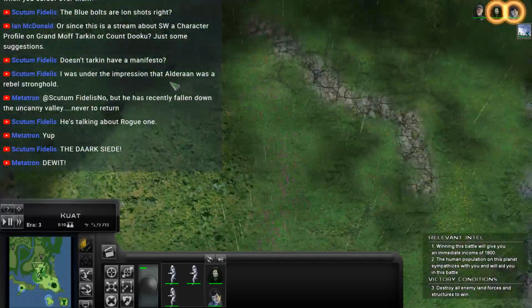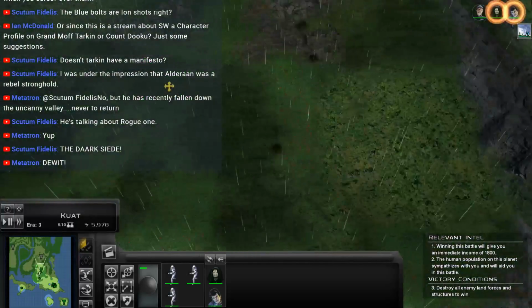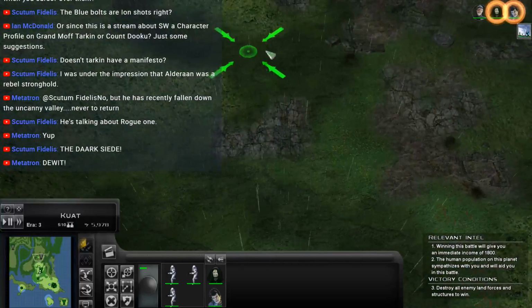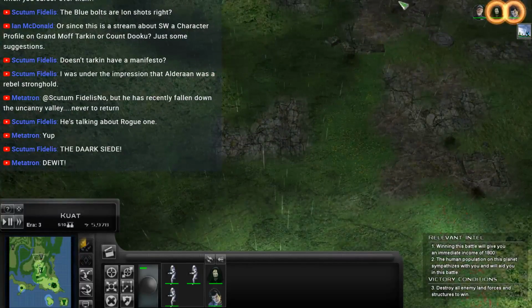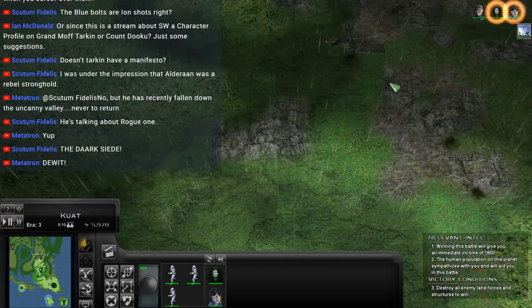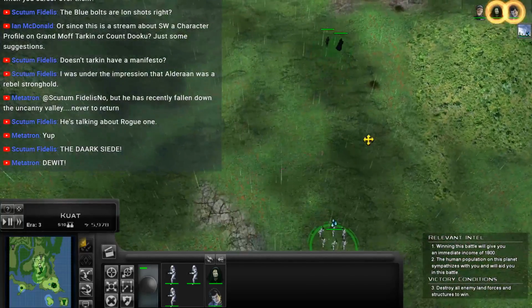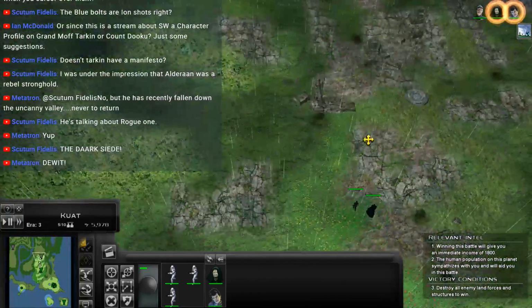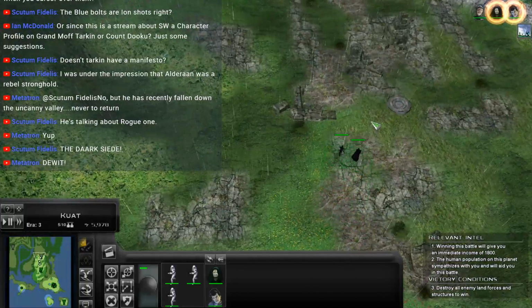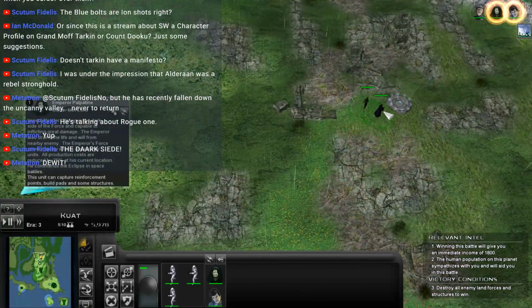So yeah, the ground battles in this game I don't think are that good. It's kind of the space battles that made this, but you know. Hopefully in the next battle I'm going to be able to show you the Executor class, because Grand Admiral Kane has one, and the Executor is ridiculously overpowered.